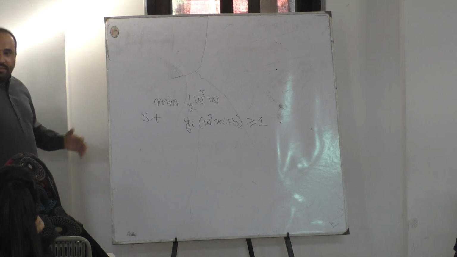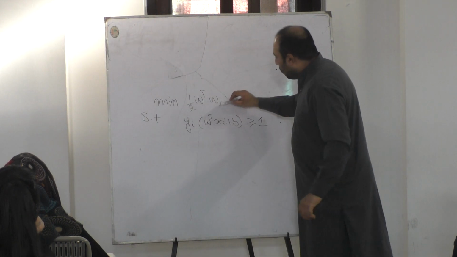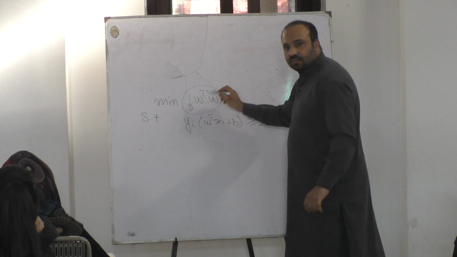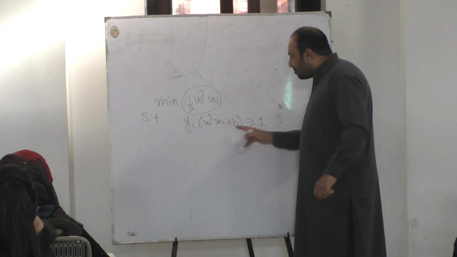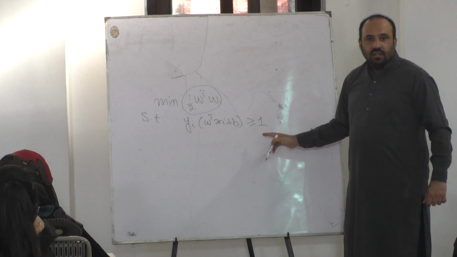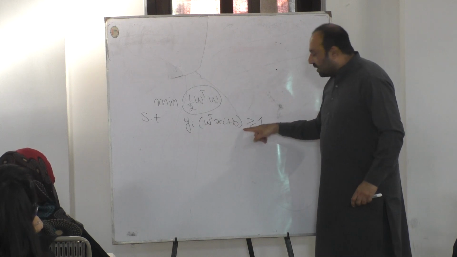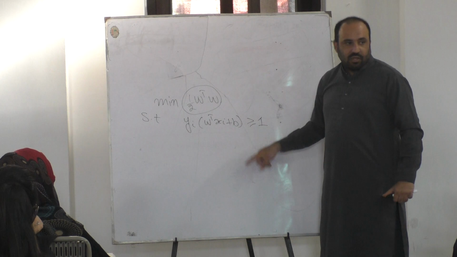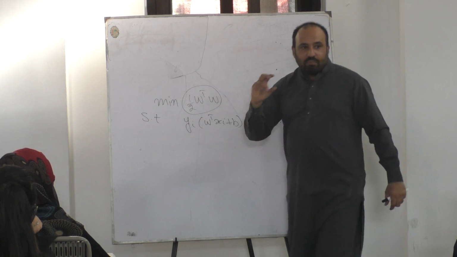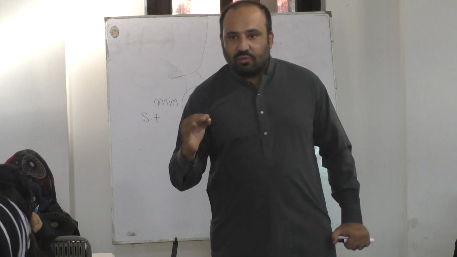Now we will take the loss. We want to minimize this thing. But we do not allow these constraints to be violated. We want for the first point, this number will be greater or equal to 1. If we want the same thing for the second point, the same thing for the third point, and so on. This kind of minimization problem is known as constraint minimization problem.